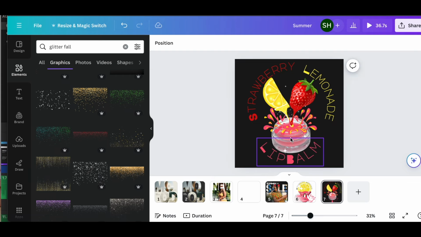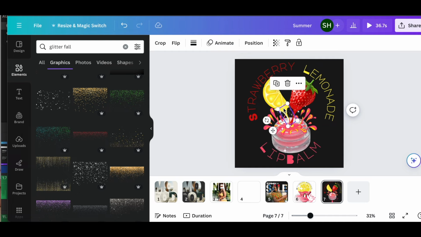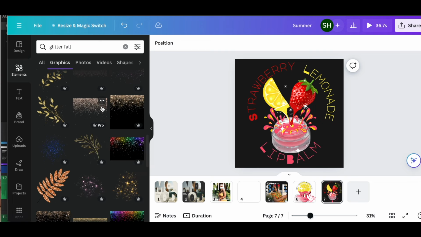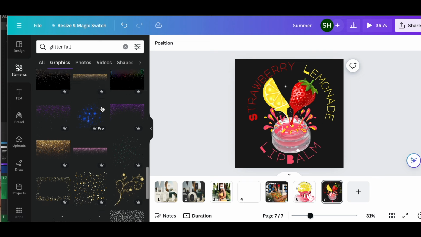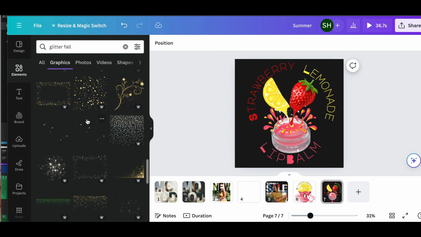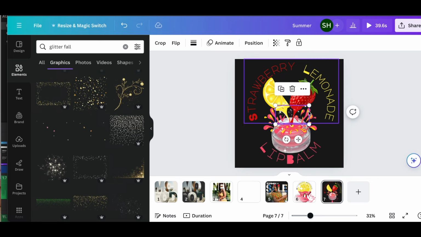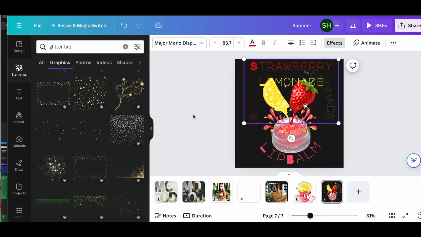Now that I've found some sparkles that I actually like, I want to go back in and adjust them, and then I want to go back in and find some other sparkles and see just what's available. You never know what you'll find going through Canva. And look at these sparkles, they kind of match the strawberry and the lemonade, so I'm going to click those and add those in here to kind of add to the mixing look.